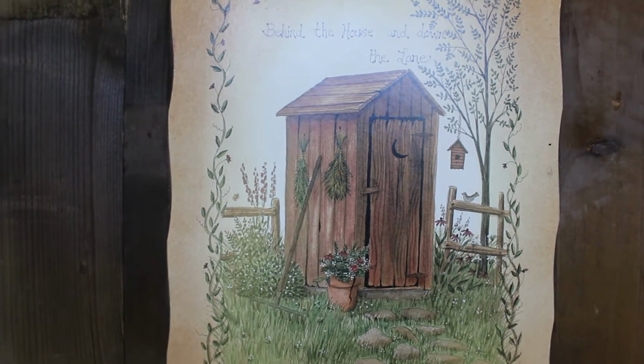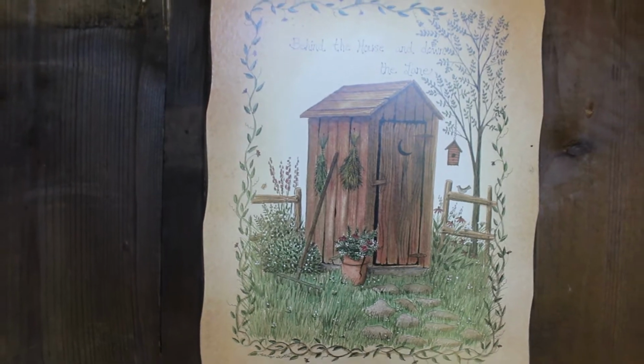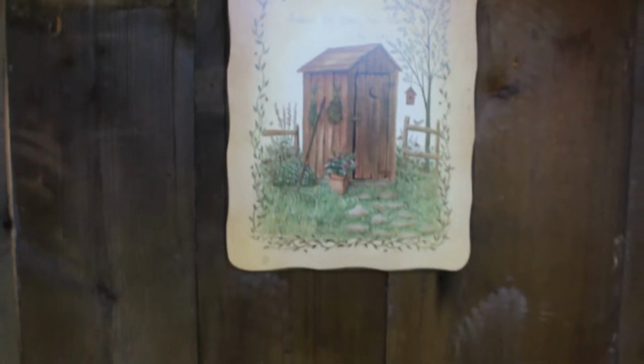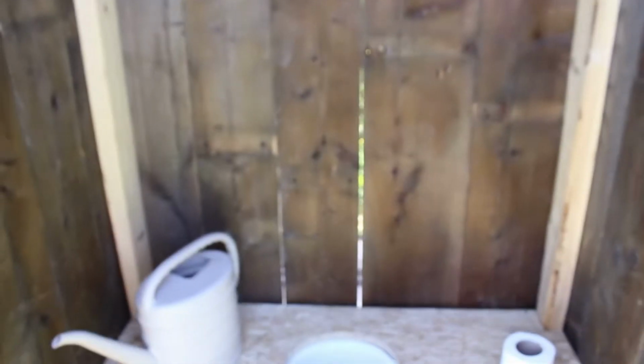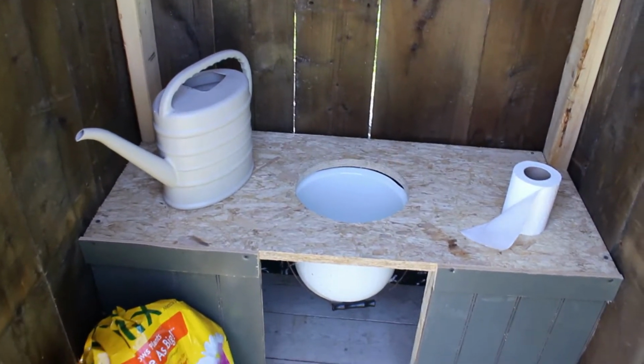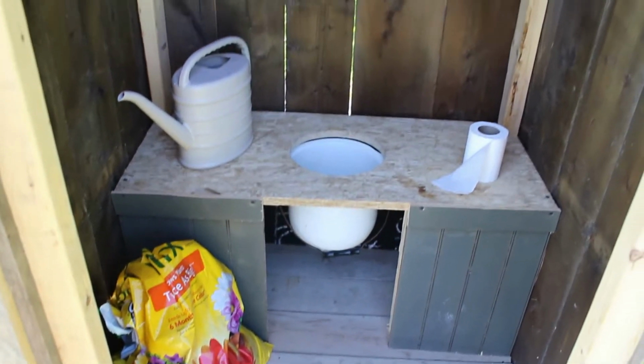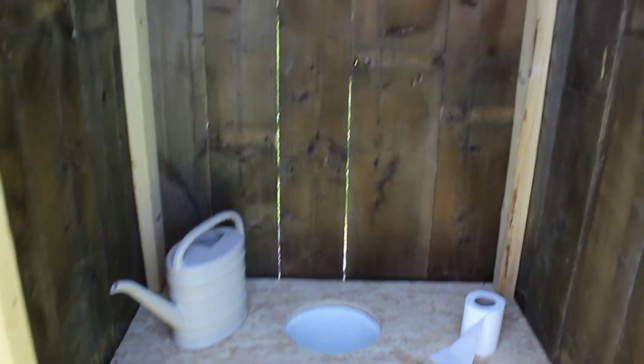And this just is a cute little picture. It's perfect, really, for our outhouse, and we love that she gifted us this. So that is your sneak peek of the inside of the outhouse. We just really, really are so pleased with it.